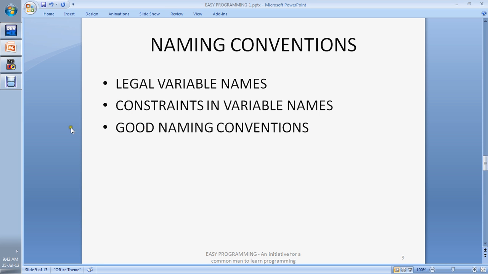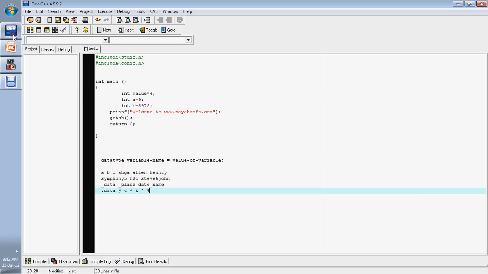Good naming conventions are not necessary, but as a professional, I will teach you that this is a basic thing, because after 1 or 2 years you will not be aware of the variable names.